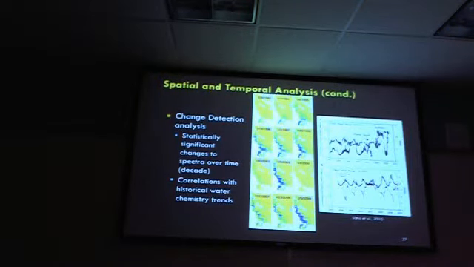Part of this is looking at how things change with space and through time. So here are more Landsat images. This is NDVI, so we can see changes through the year. This is 1993, and it goes all the way to 2009. And essentially, you can see these changes, be it because of hurricanes.